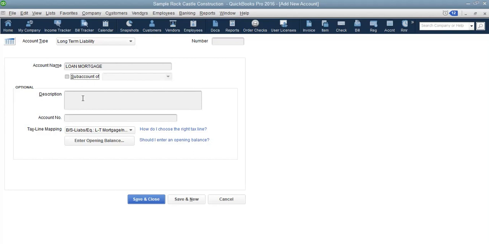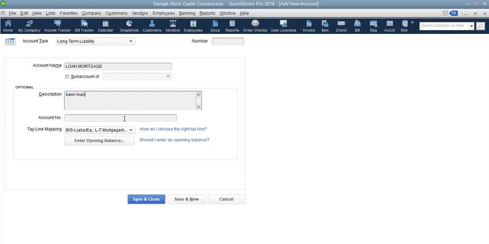You can just put maybe bank loan, or you can just call it a loan. Let me just call it bank loan as my description. You don't need to put the account number here. You don't need to create the account number right there. You just leave that empty. So after putting the description, we said you don't need to put your account number. It's not necessary. It was just put there for you to get more information, but it's not necessary.